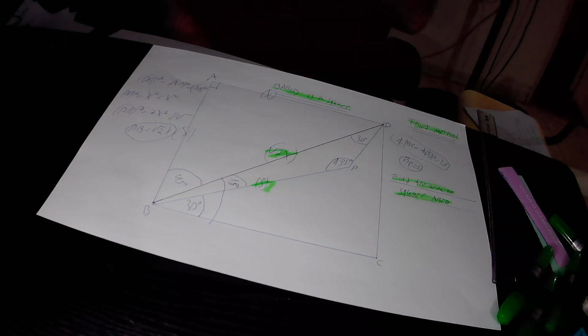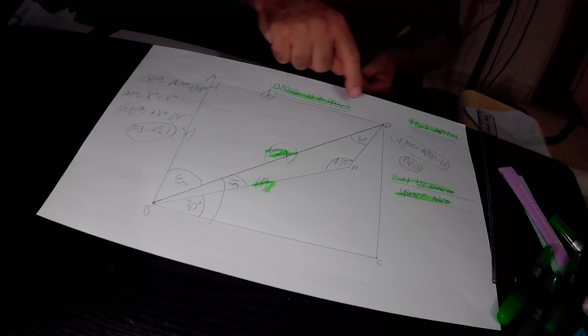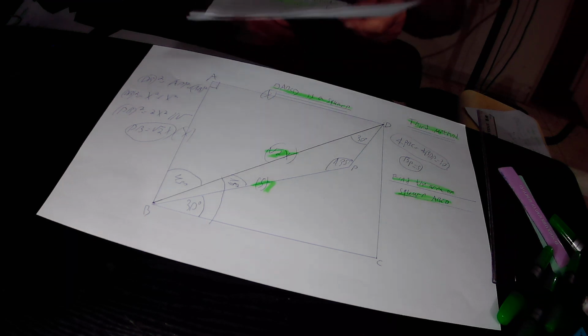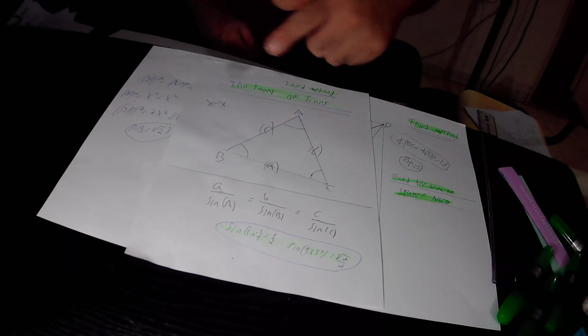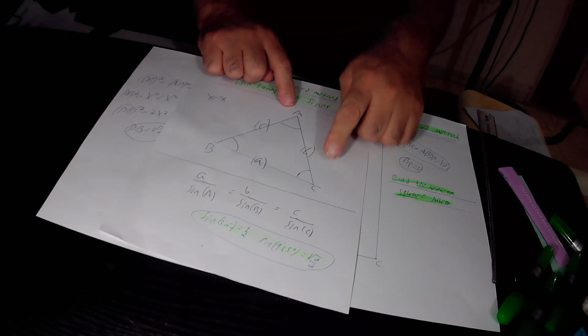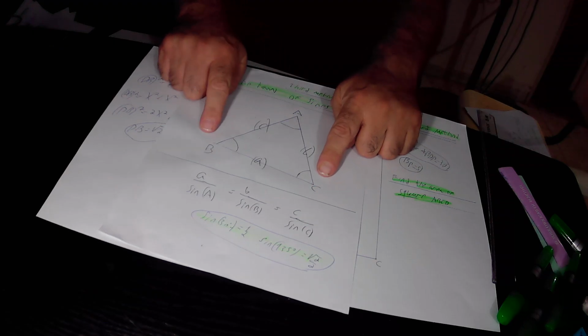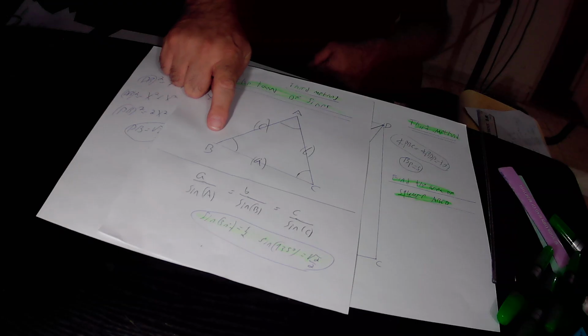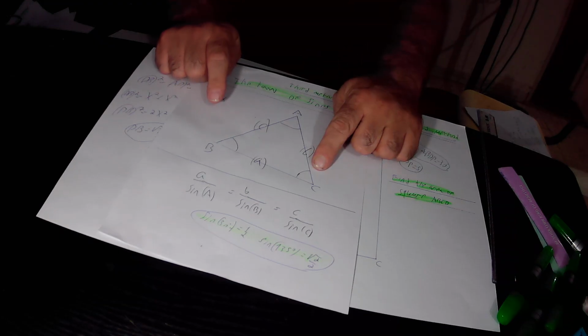So in the next step we implement the law of sines in this triangle DBP. What is the law of sines? The law of sines is true in any triangle. This is triangle ABC, which could be any triangle. Side AB equals c units, side AC equals b units, side BC equals a units. This is angle BAC, equal to capital A degrees. This is angle ABC, equal to capital B degrees. This is angle ACB, equal to capital C degrees.